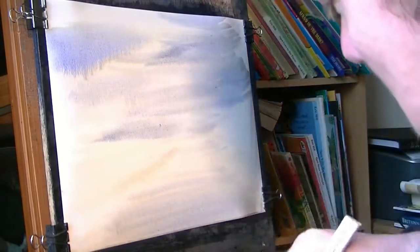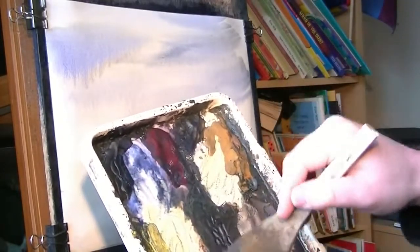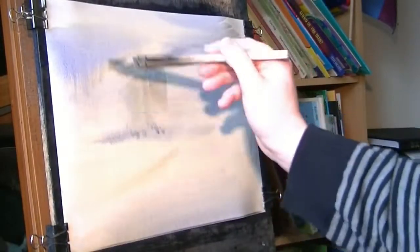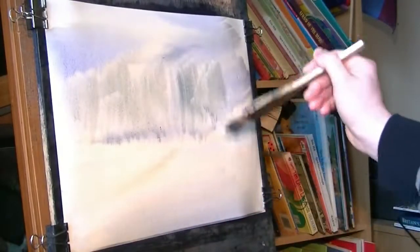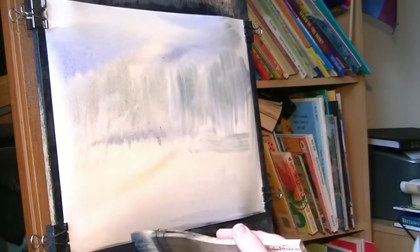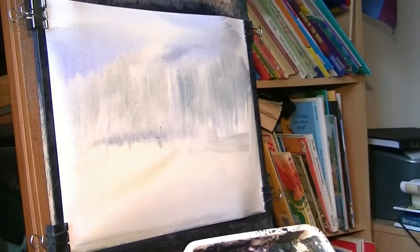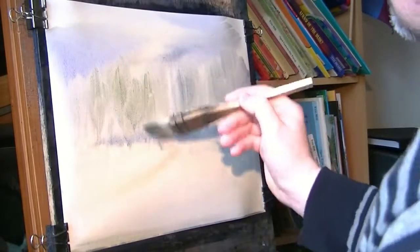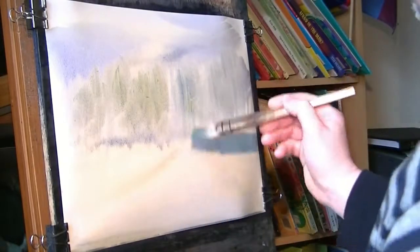And then I might just put a bit of raw sienna, a sort of variety of greens, just to put a bit of background flavour in there. Nothing too heavy. Soak up that water. And a bit more of this green. And getting it in while the paper's still wet leaves it nice and soft.